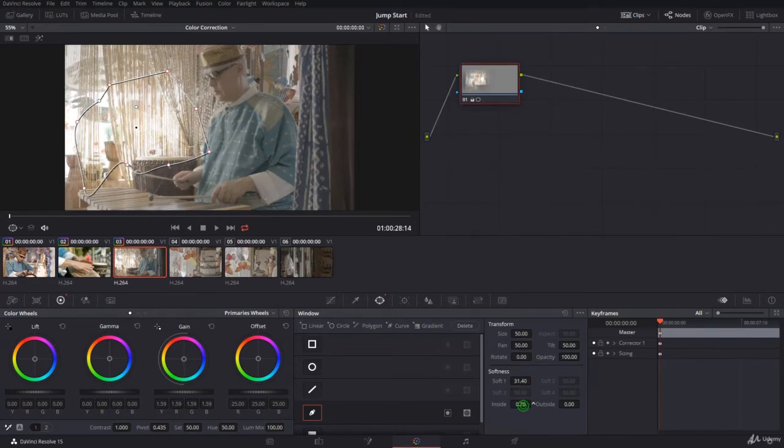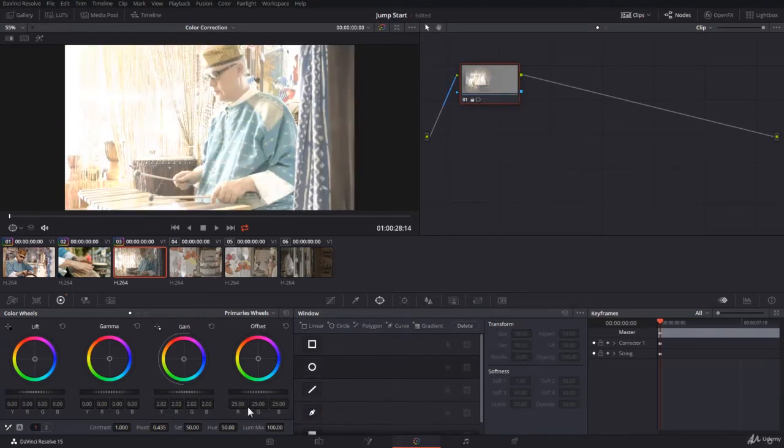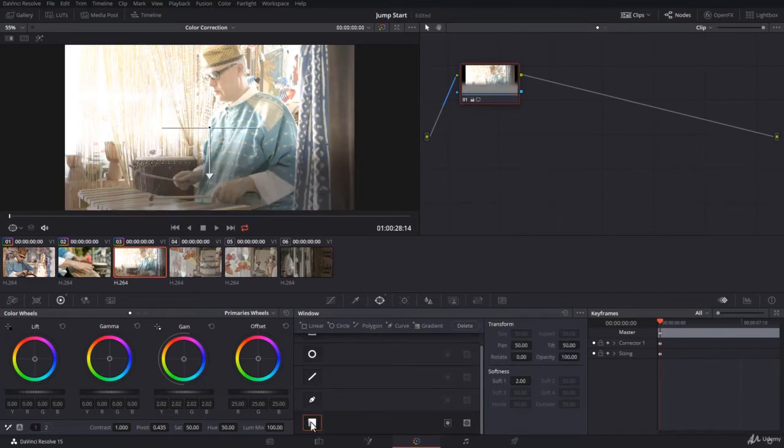And you can decide on the softening, is it from the inside or even on the outside, the way you would like, and then come back and adjust this softening just from over here, or the softened area. Let's add more gain. Okay, and you notice here, the area you're working on within your node is the area within the window. I will reset here, and then you come to my favorite window, the gradient window.